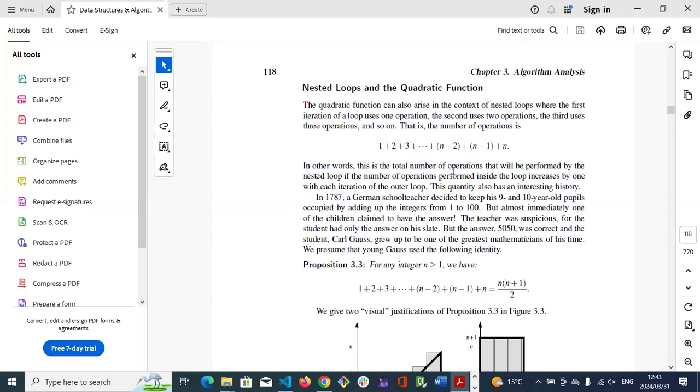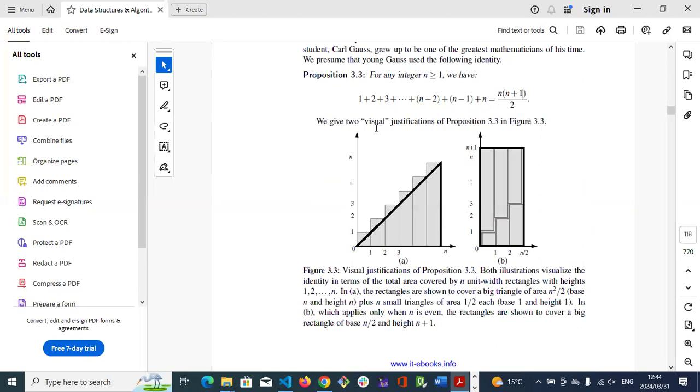So we're still on trying to explain how Carl solved his teacher's challenge. There is also a simplified way to solve this, I'll still explain this one, using this, where for any given integer n greater than or equal to 1, you can just take n times (n plus 1) divided by 2, which would give us the same answer.